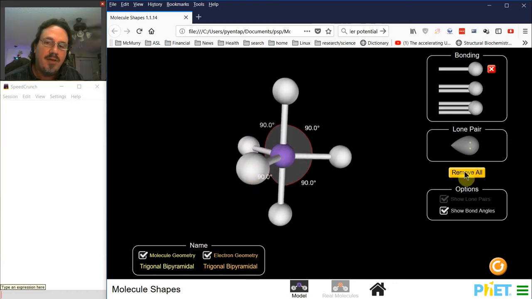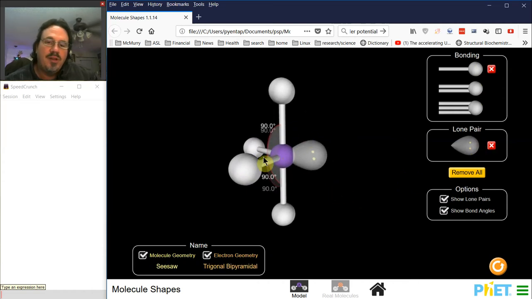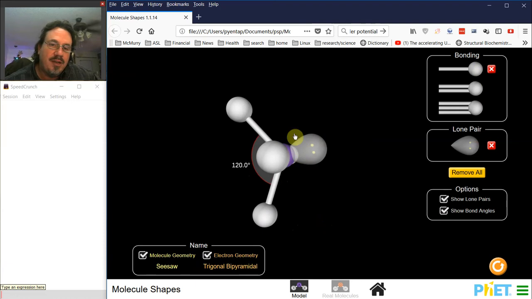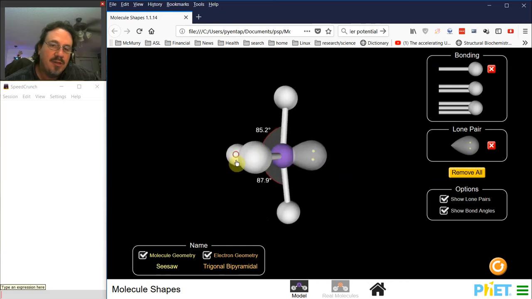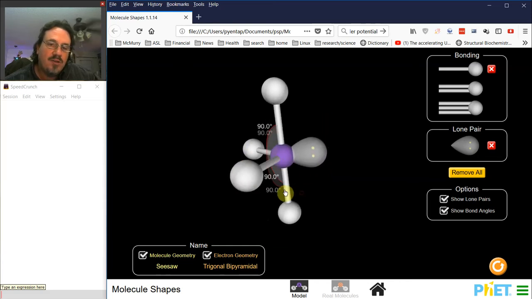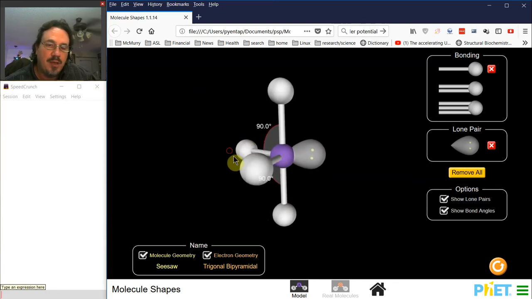Okay. If I remove one of these and add a lone pair, it correctly put it in that trigonal planar part. It did not put it up here. It did not put it down there because those are only 90 degrees. If I look straight down on it, it put it in here where it's 120 degrees from neighbor to neighbor. That's the right place that you absolutely have to put it. Now, what does that do for my molecular geometry? I know the electron geometry is still trigonal bipyramidal.